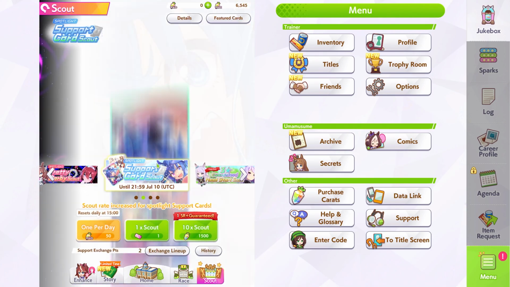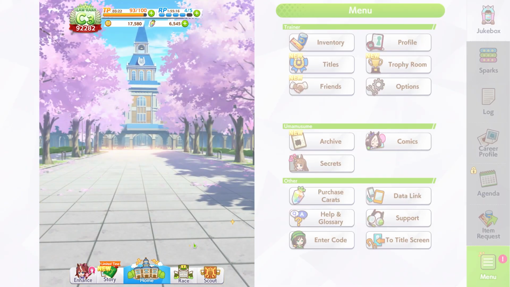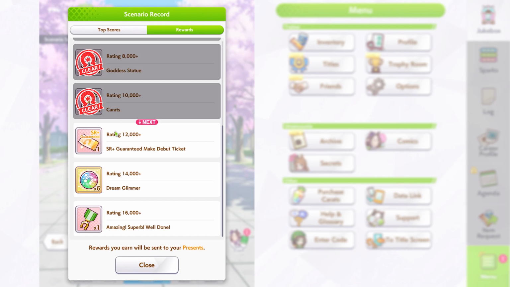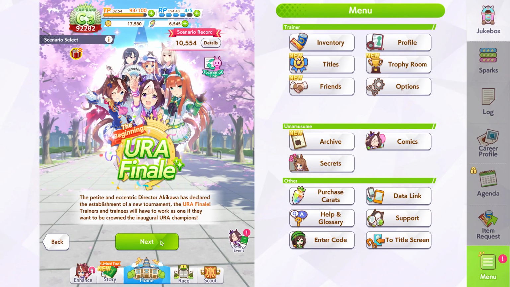Just telling you that support cards are the way to go. Always go for support cards. Those will be needed. Now entering the career. There is one scenario right now, the URA finals. They will add some in the future, but for now we only have this one. Up here you can see a scenario record where you can unlock rewards by getting better ratings, and my best one was A with 10,000, so this is probably A+, so that you know where you have to be.